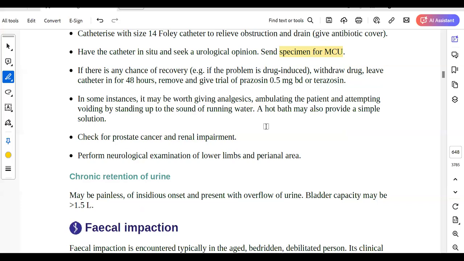So if it is benign prostatic enlargement, find out how big it is, and then send the patient to a urologist for consideration of a TURP, which is transurethral resection of prostate. Okay, and because the patient needs to wait for some kind of surgery, before that you can try some medication to shrink the prostate, like any of the alpha blockers like tamsulosin, prazosin. Those will be the drug of choice. There are new medications at the moment which have combinations, which we will discuss during our prostate class.